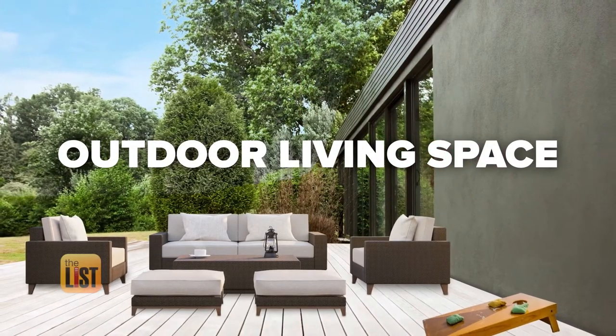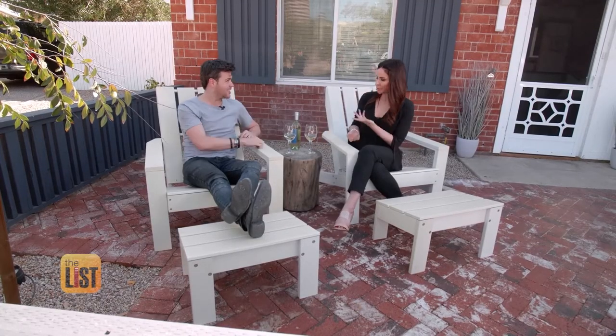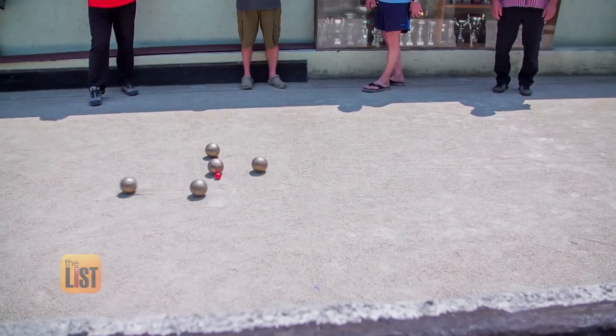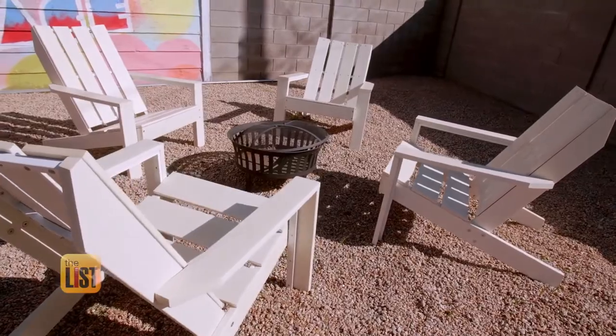Finally, create an outdoor living space. This is luxurious and it feels like a vacation, but I have a feeling you did this on the cheap. I like to say that it's inexpensive, and it doesn't take much. You have a couple of chairs, a tree stump, and some wine — everyone needs a tree stump in their life. Think about some activities too, maybe a bocce ball pit or a bag toss. Same thing with a fire pit — it's a place for people to gather and enjoy each other's company.